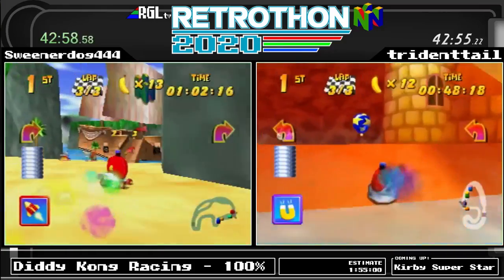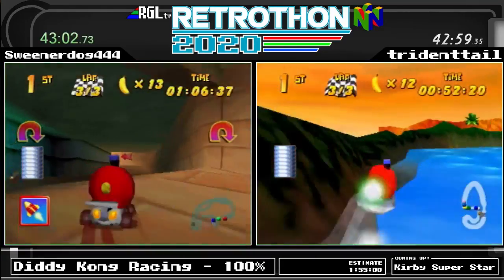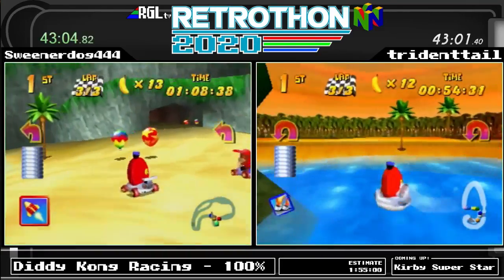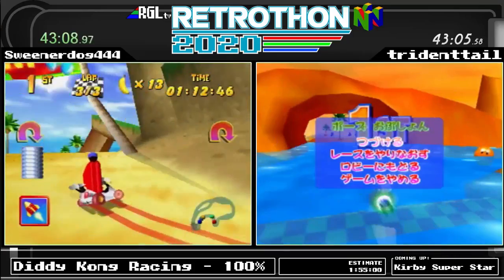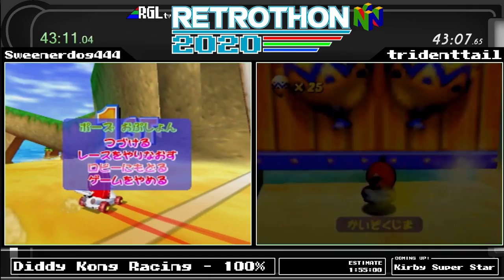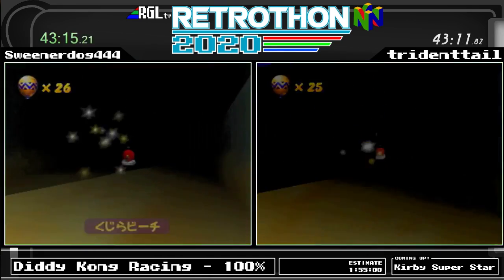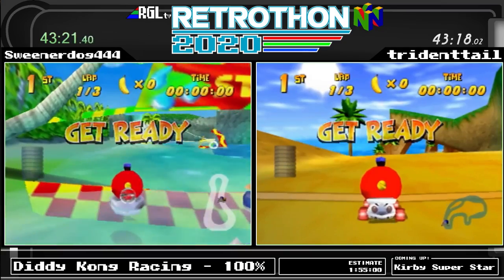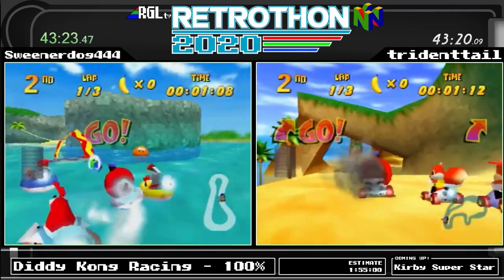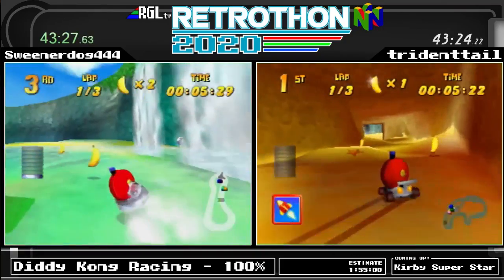So yeah, the mid game for Hondo is really confusing. There's like, what, 4 different routes that could possibly happen. So there's a lot of stuff going on. But we got 2 different routes here. They're going to play the same races. It's just that it's going to look like Sweener's ahead here, but Trident is actually a little bit ahead.